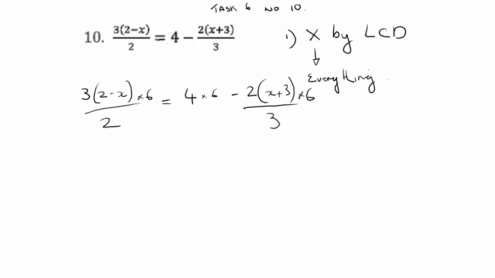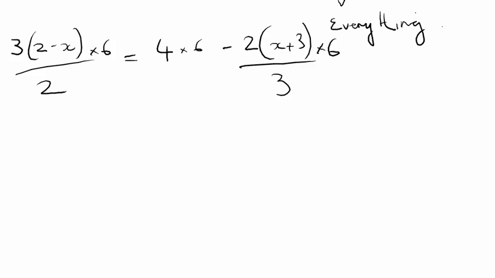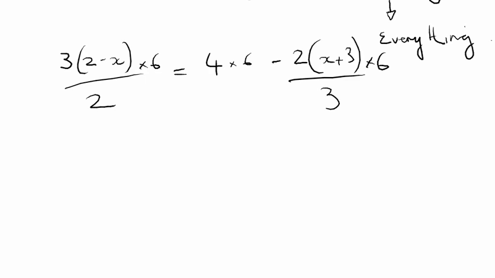Okay. Look, so now I'm at this line. Okay, so here's the 6 I multiplied by. Let me just highlight that. So there's the 6 there, there's that 6, and there's the 6. So that's my lowest common denominator, right? Yeah. So because I did the same thing on both sides, it's not going to make any difference to my final answer. Yes.